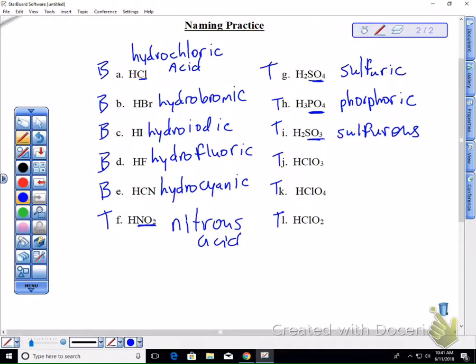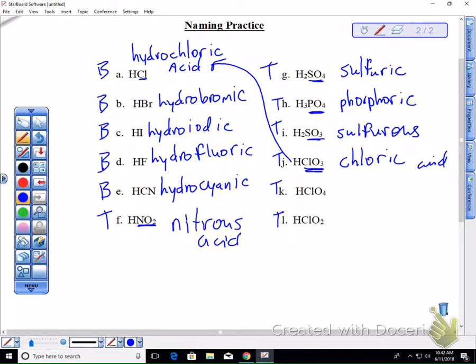Now J, K, and L are all very similar. This is the group of the chlorine oxyanions. Let's go ahead and go in the order it's written, J. ClO3 is chlorate. So the root there is an easy chlor. Now the rule says ate becomes ic, so chloric acid. That is something students miss a lot because you just hear that chloric and you want to put a hydro in front of it. But as you can see here, there is already a formula and a way to name and distinguish hydrochloric. It's binary. If it's just chloric, it's oxy.